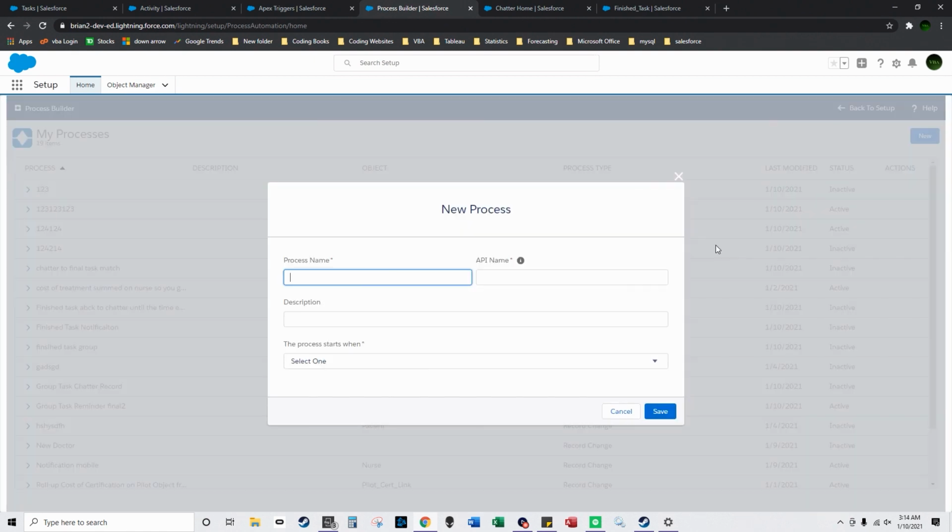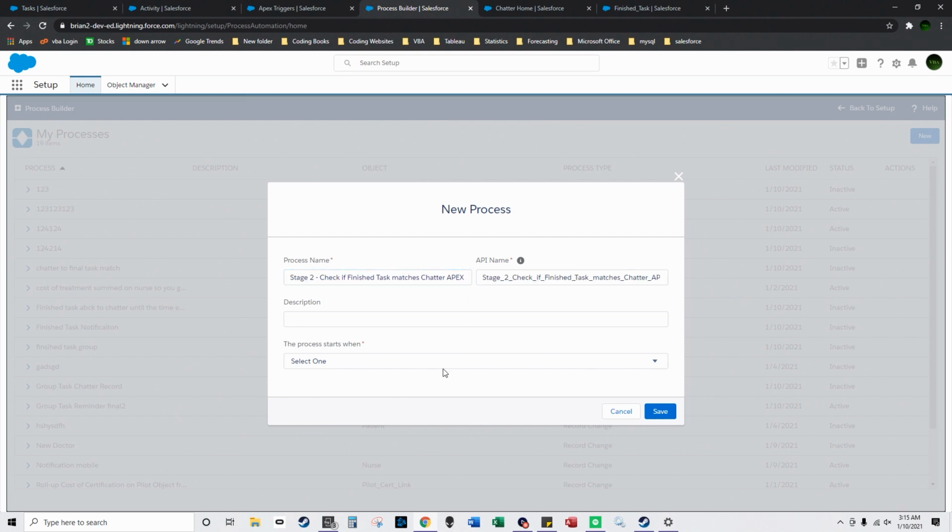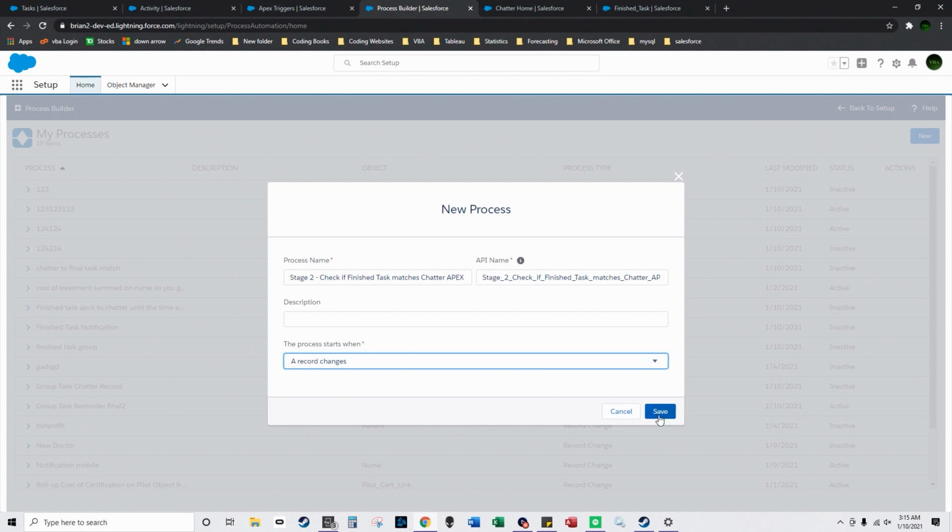For this one, it's just going to be called, I guess, stage 2, and this one will be check if finish task matches chatter apex trigger, and do it when a record changes.